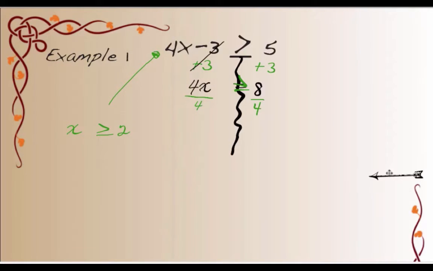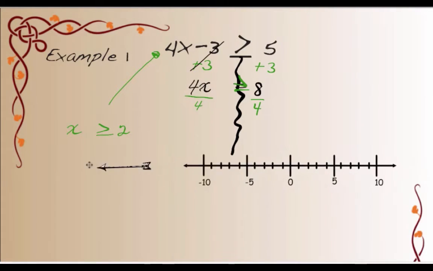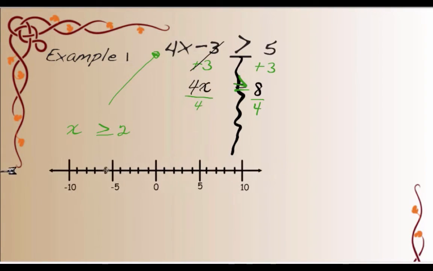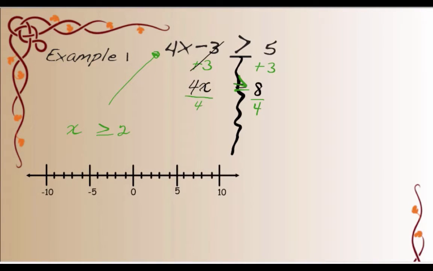Now down here, what we have is a number line. It's another way to express the answer. I use a one-dimensional number line because there was one variable in the equation that I solved. If I had two variables, if I had an x and a y, then I would use a two-dimensional graph, which we will get to in the year, but right now, one variable, one number line.